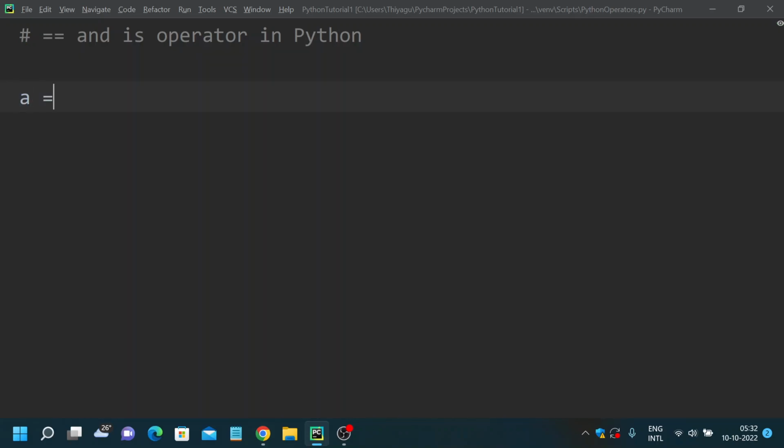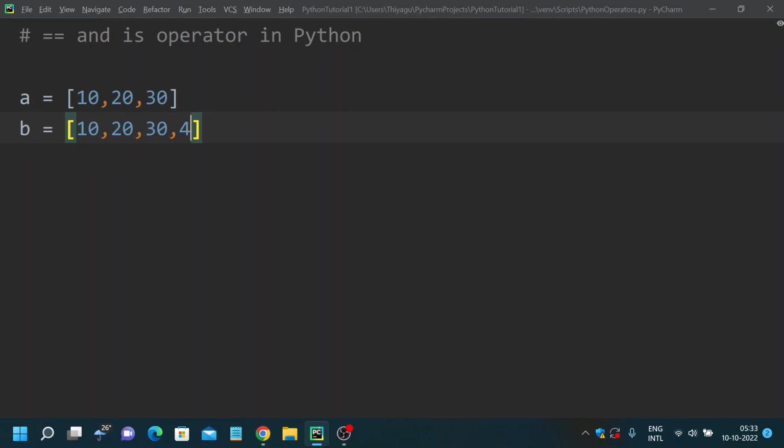Say you have two lists: a equal to 10, 20, 30 and b equal to 10, 20, 30, 40. Now we have two lists.